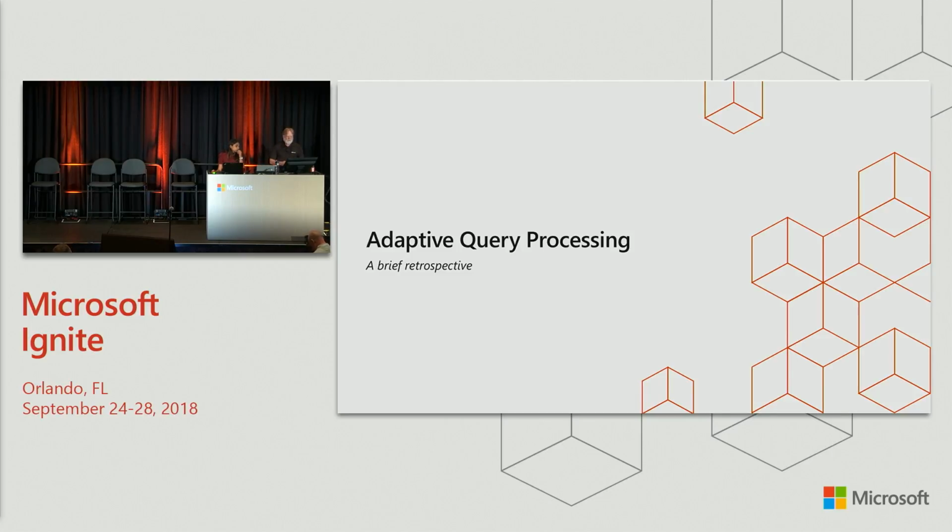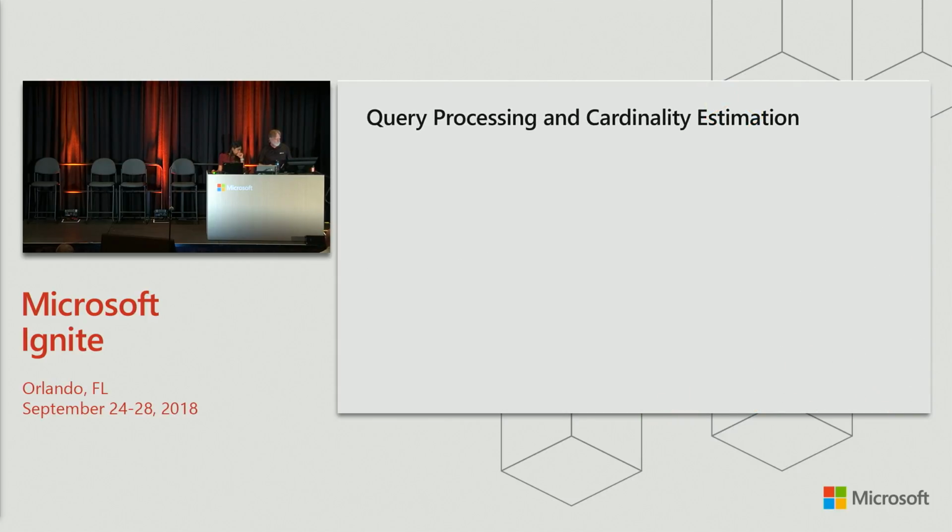So I'm going to start with talking about adaptive query processing. This is a set of features that we brought into SQL 2017. And they were more strictly adaptive. So they dealt with adapting to the situations that it saw. So if it was missing estimations, making wrong choices, it would adapt and correct itself.